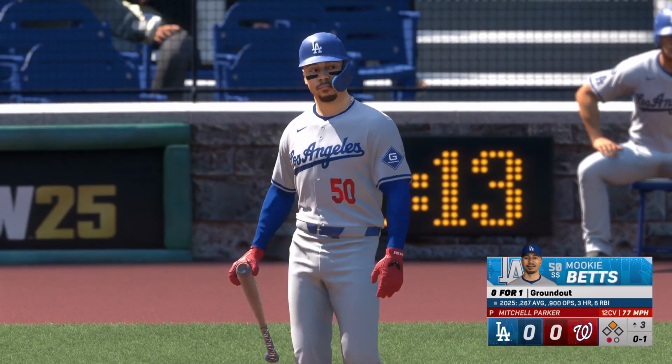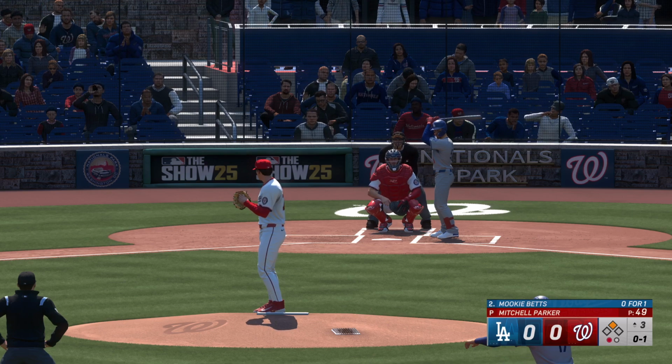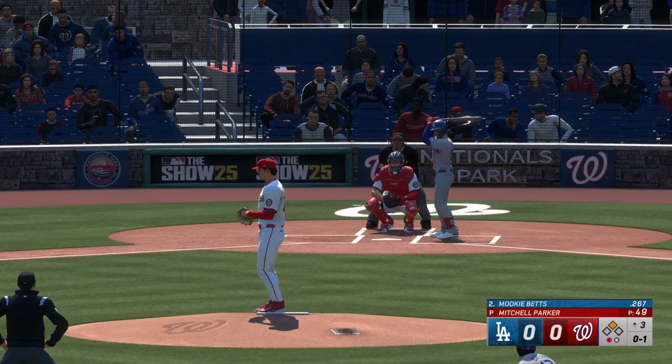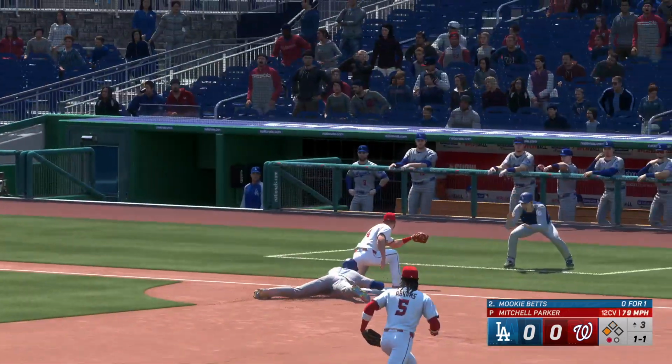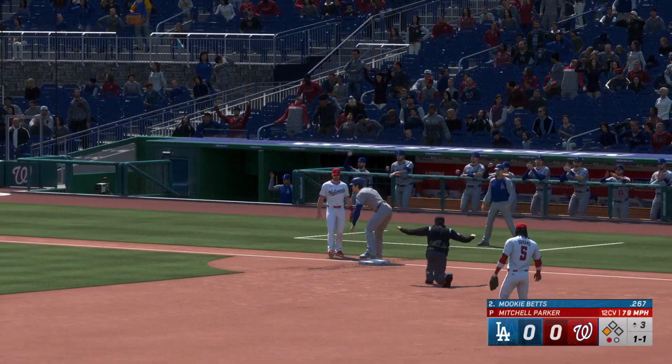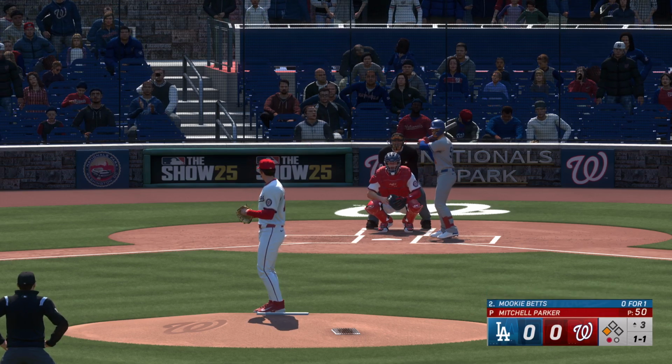Betts now at the plate as he swings through strike 1. 1 out and a runner at second. We're here in the top half of inning number 3. Runner takes off. There's a ball. And that's a stolen base. Not even close. And the go-ahead run is now only 90 feet away.